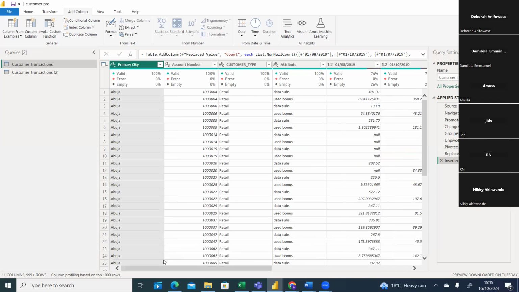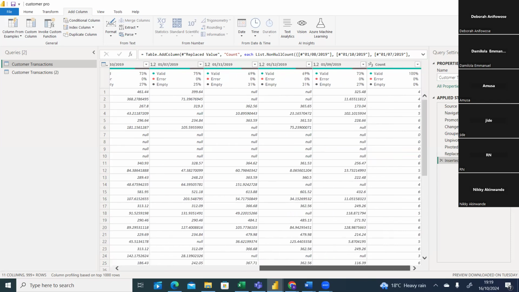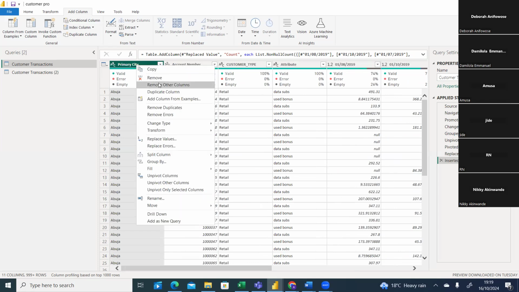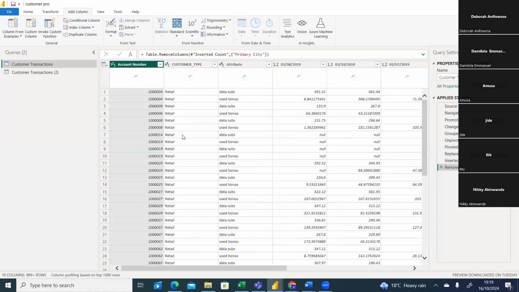The smaller the data set, the quicker it completes the processing. So that's the truth. I think we can do away with this column. Just select the column, right click and say remove. I don't think we'll be needing this. So okay, I think we are good with what we have now. It's just shedding unnecessary load. That's just the idea.